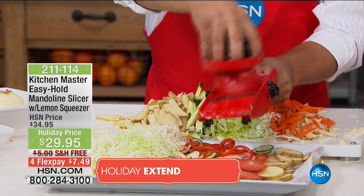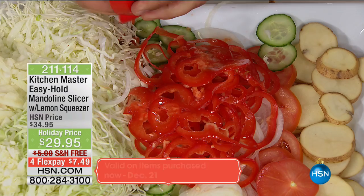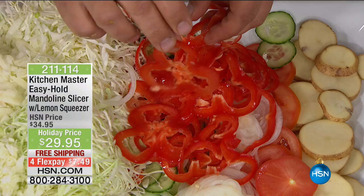This is the one that I own in my house right now. This is the one that has really gotten me making that homemade coleslaw, doing the homemade air-fried French fries and sweet potatoes, doing the lettuce and tomato and onion for a big sandwich. My daughter and I love those Dagwood sandwiches. Pile them up. And I like the lettuce shredded like that, and I did it on my Kitchen Master Easy Hold mandolin.